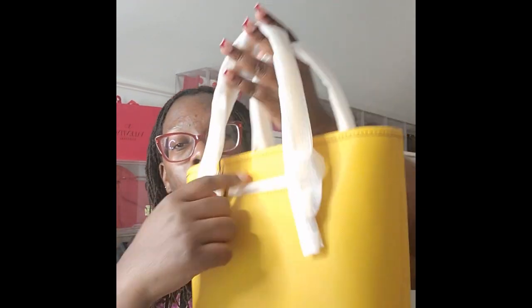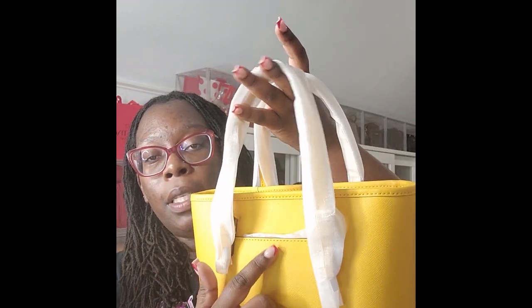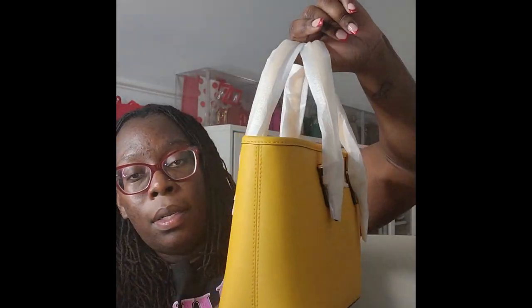All right, so we got a little pocket back here. It doesn't have a zipper. Pretty simple. And I like for my closures to be centered, because when they're off center, sometimes it weighs on the bag, especially if we put a lot of things in here. And considering, like I've mentioned in other videos, I have skin allergies, so much so that I have to carry an EpiPen in the event that something agitates me severely. So it at least has to be long enough to put my EpiPen in there. My pistol. And the things that the girls need. All right? So pretty simple. Not much to write home about. Just a quick little one-two. All right? Y'all got it?